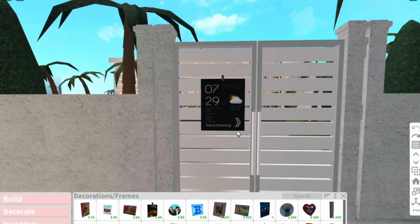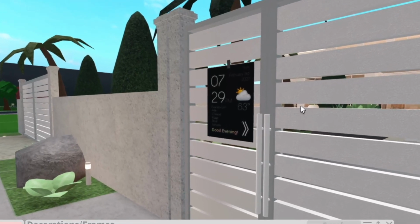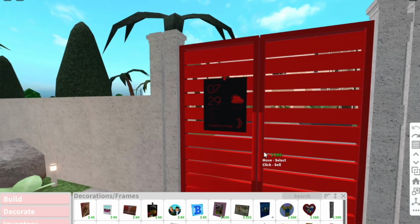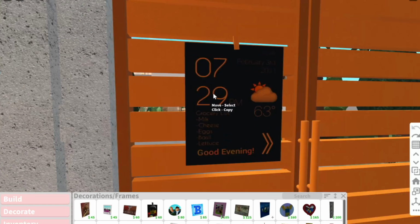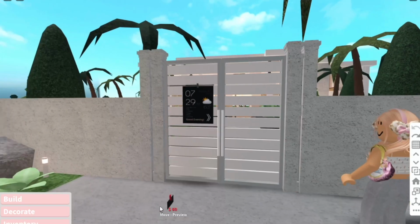Another glitch. I just typed in this decal and I put this thingy on the fence gate, which I didn't even think was possible, and I don't think it is possible. I literally can't select it or color it. It only selects the fence gate and not the photo. It might go away later, I don't know.